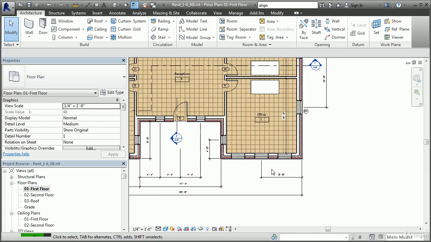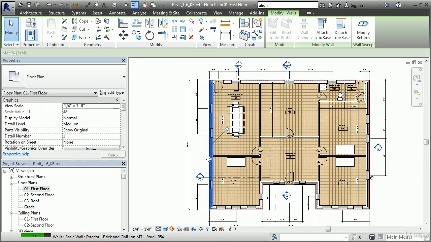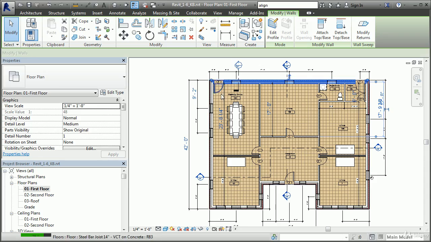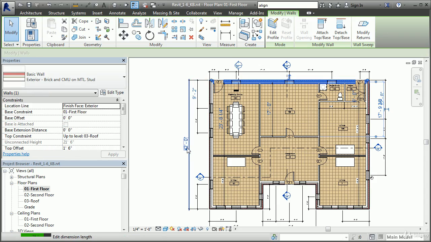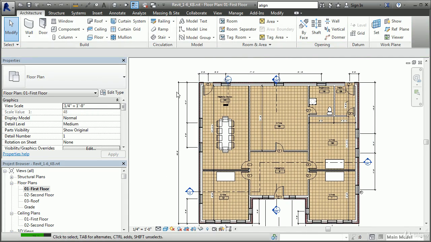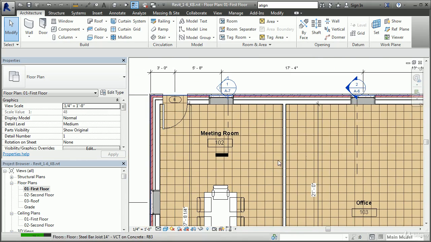If I wanted to change the overall size of the building, we can do that as well. I'm just going to unpin this wall, and if I pick this back wall now and I say that the building needs to be 4 feet longer, and we change this to 46 feet, the building stays together. It increases the length. It increases the length of all of these rooms. That wall has moved back. The other walls that are connected to it have automatically extended.